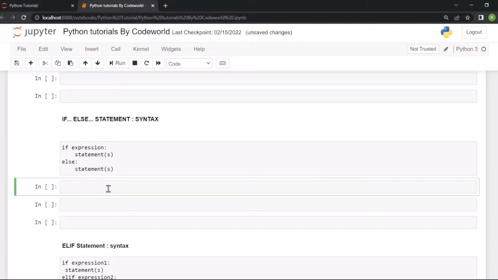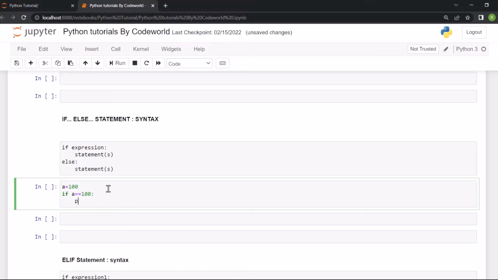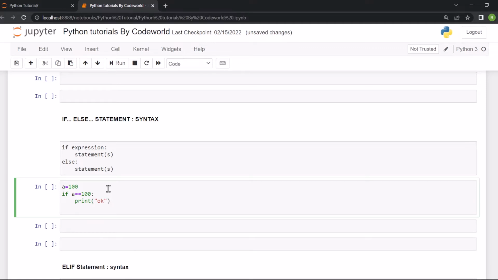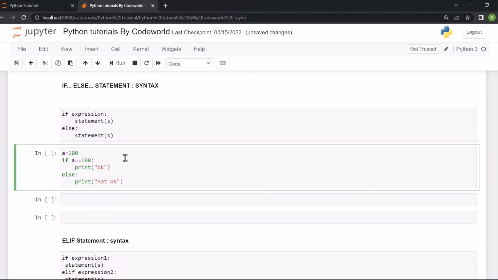Let's take the same example. a equals 100, and if a equals 100, then print okay, else print not okay.